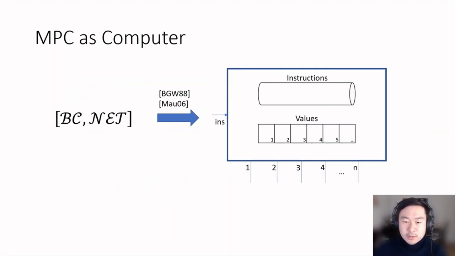One can show that assuming an ideal broadcast specification and a complete network of pairwise secure channels, traditional protocols like BGW or simple MPC—we actually show it for simple MPC only—construct the computer resource. Meaning that for each set of dishonest parties with size up to n/3, one can get a computer resource specification where the interfaces at dishonest parties are star-relaxed. And for each set above n/3, there are no guarantees, meaning that the resource specification is the set of all resources.